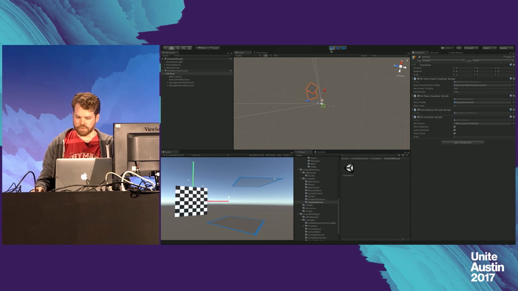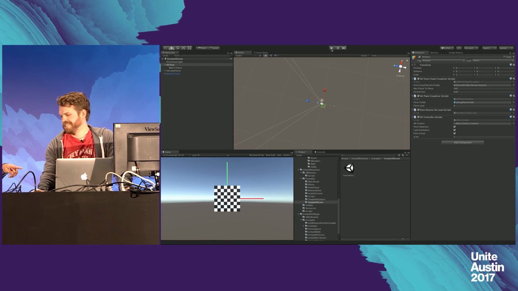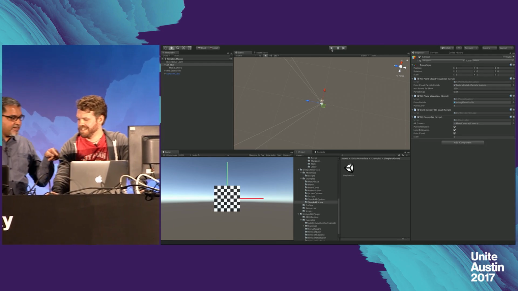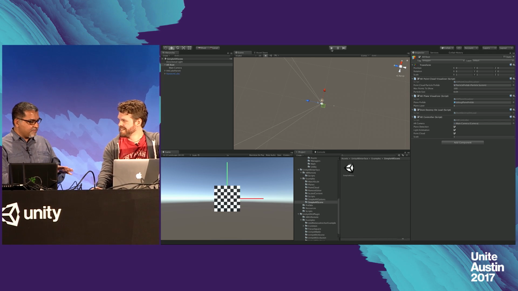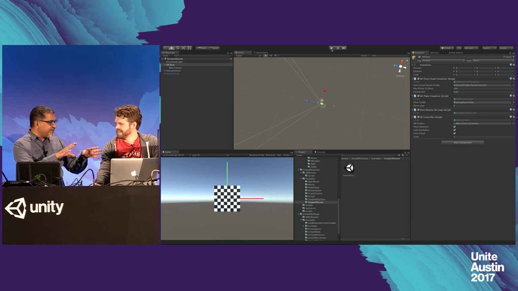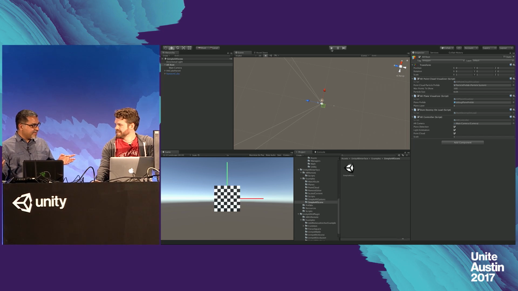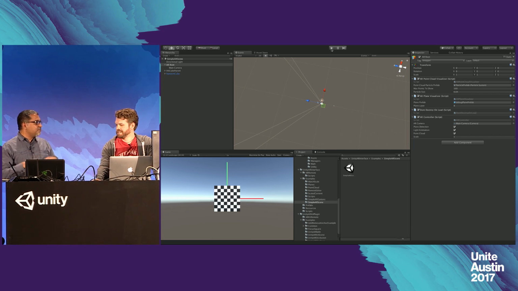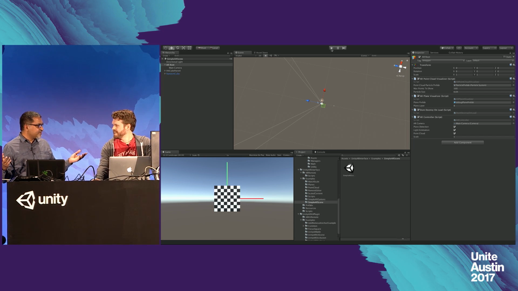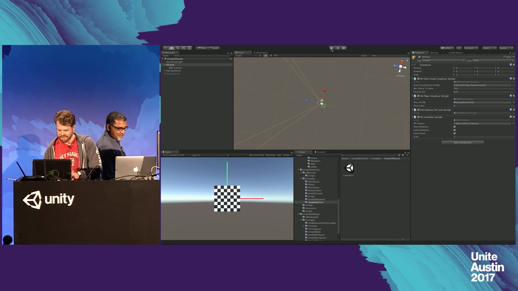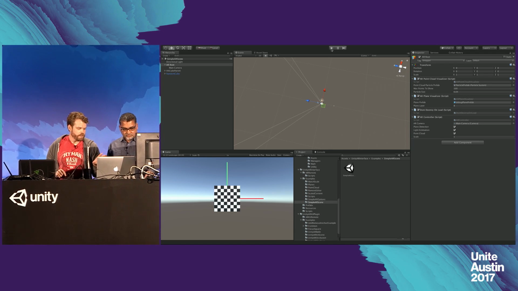So that's really useful. Wait a second, Tim. Yes, Jimmy. Are you telling me that you can actually create an AR app completely within the Unity editor, not have to have any devices around, and then when you finally want to deploy, you can deploy to a device? Absolutely, Jimmy. That's true. But wait, there's more. What?